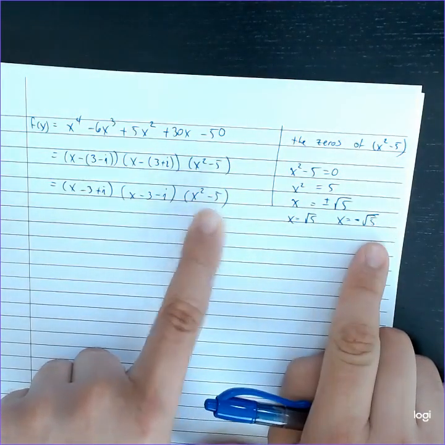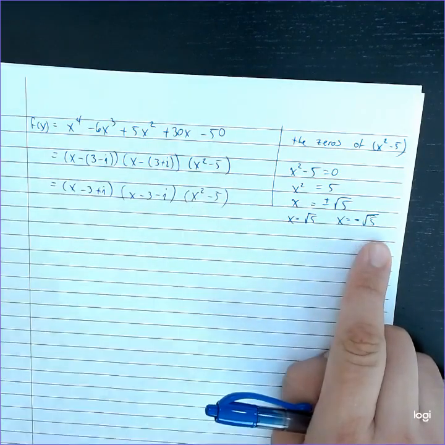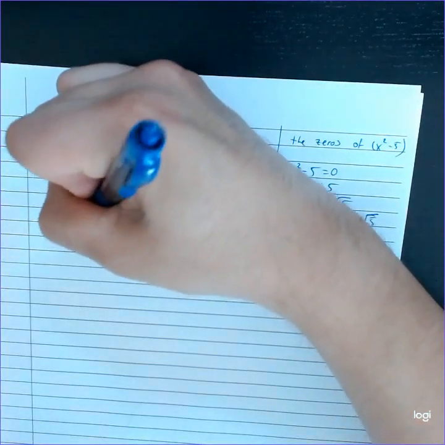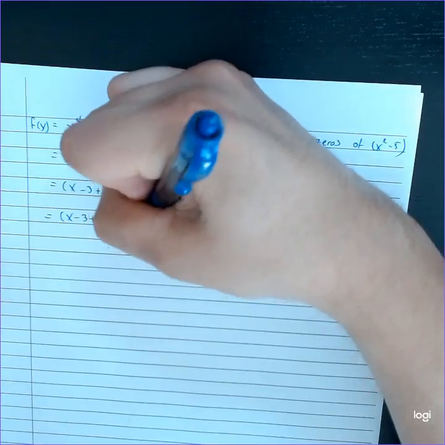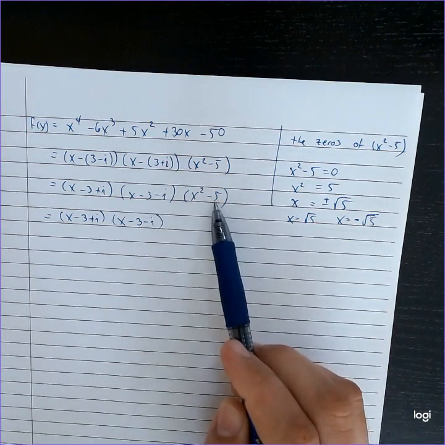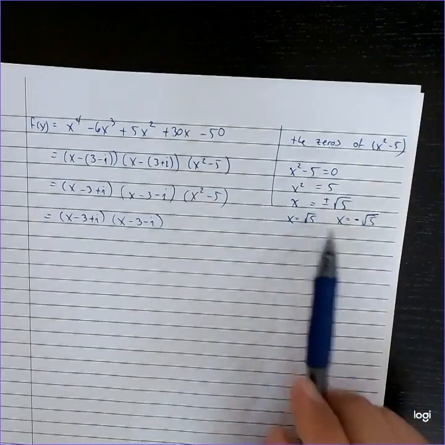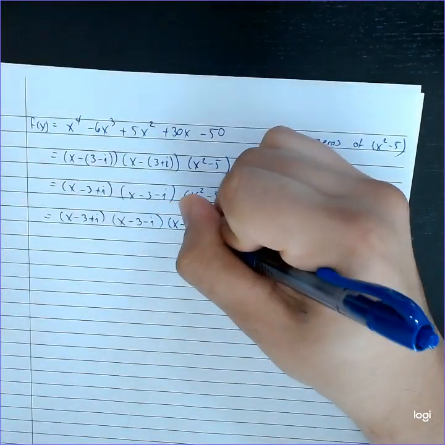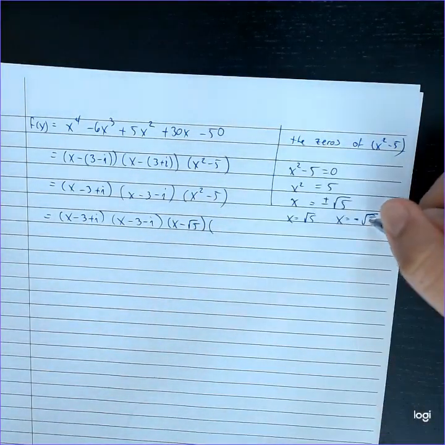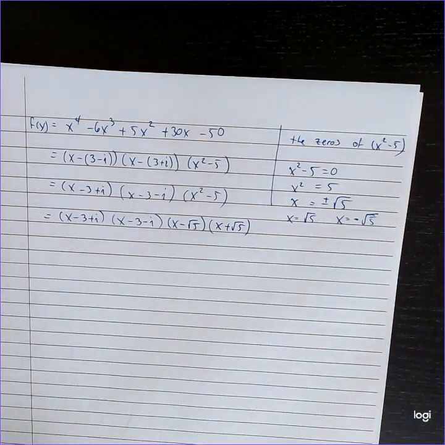So if those are the zeros of this factor, then x minus these numbers must be the factors of x squared minus 5. So to wrap this up, we get x minus 3 plus i times x minus 3 minus i. Just brought those straight down. And now x squared minus 5 factors as x minus something and x minus something else. And those 2 somethings are these numbers here. So this would be x minus root 5 and x minus a negative root 5. And minus a minus would be plus. So I can write that as x plus root 5. And there we go.